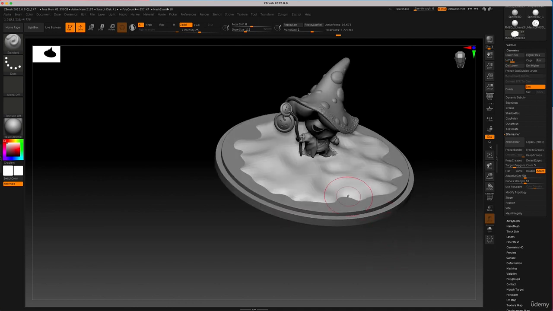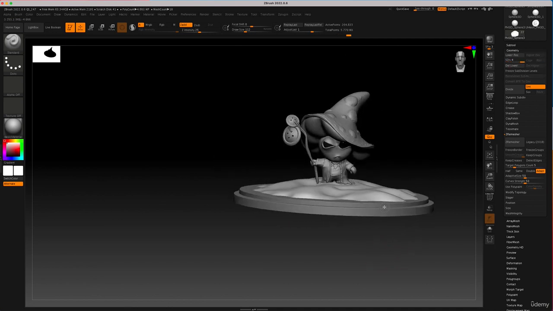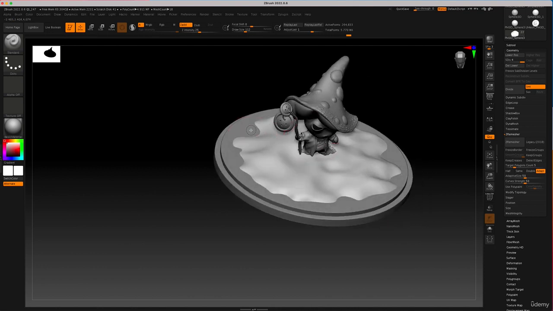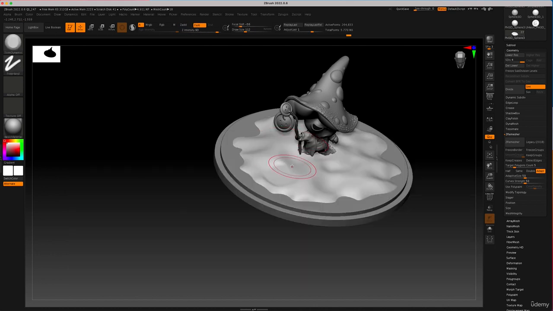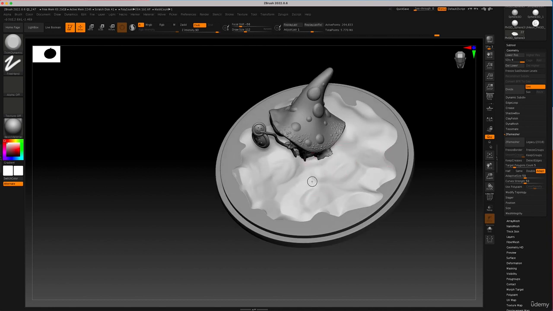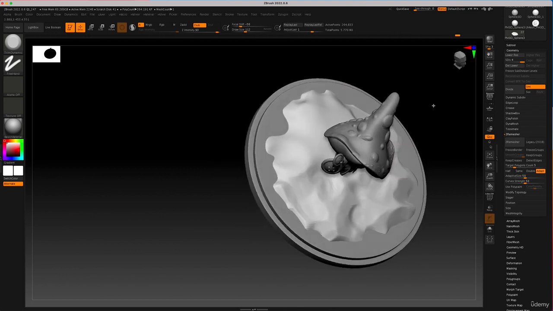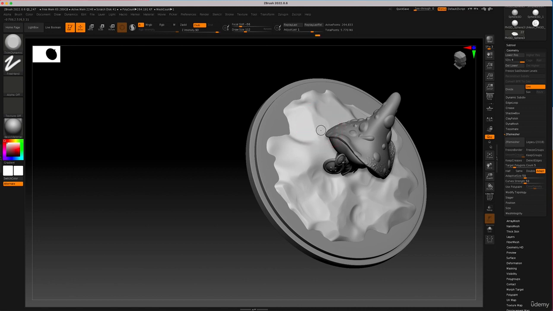And then from here, you can go to your higher subdivisions and go back to that brush trim dynamic, and you can go about taking your time to break this up and create a little bit of an angular look on here. That can also help with a look a little bit. You can see how it's given us a certain look.